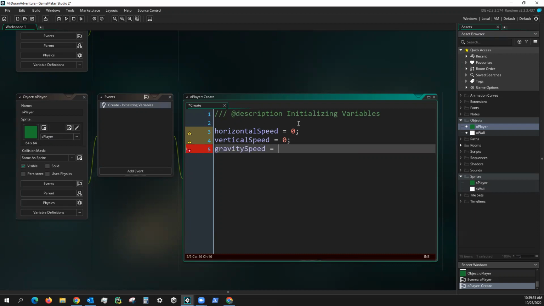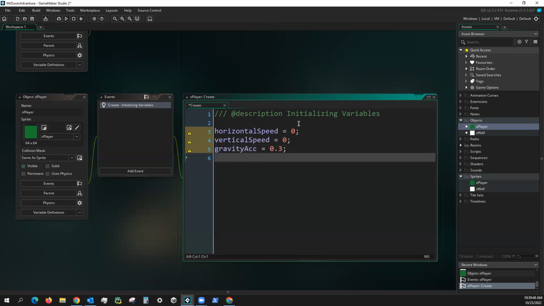And this is going to be 0.3. I know that's nonsensical. Gravity is a force and it causes acceleration. Sure, I'll rename this to acceleration, gravity acceleration. Okay, now that my conscience is clear, we want to set two other variables.